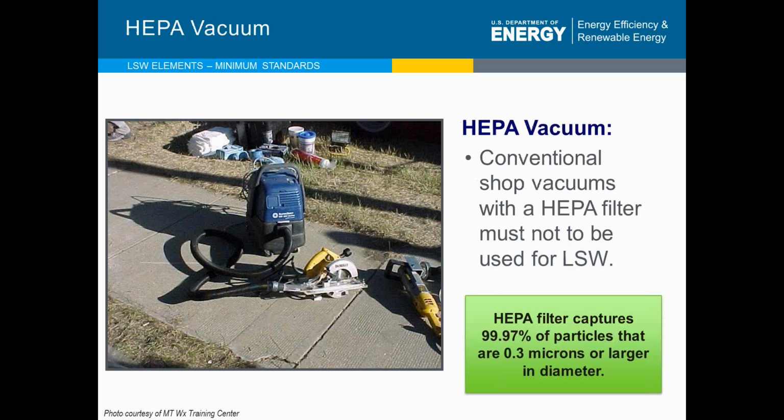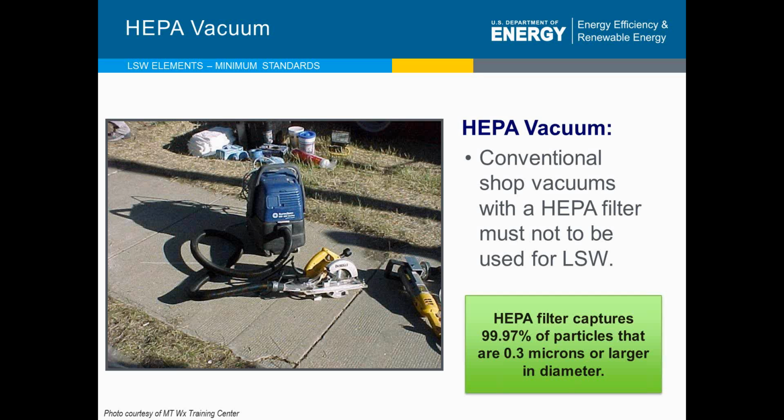HEPA is one of the few pieces of equipment that you're required to have, that you're going to have to purchase. Here's where I'm going to use a term that hopefully most of you realize I'm not talking about the manufacturer of, but industrial shop vacs cannot be used even if they have been modified with a HEPA filter. It must be a manufactured HEPA vac that you're using. So it can't be modified.